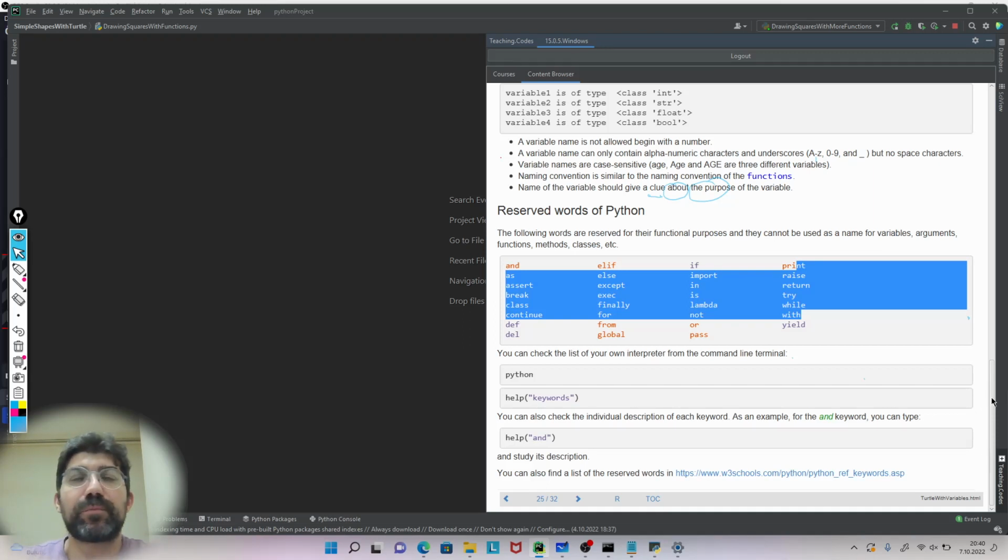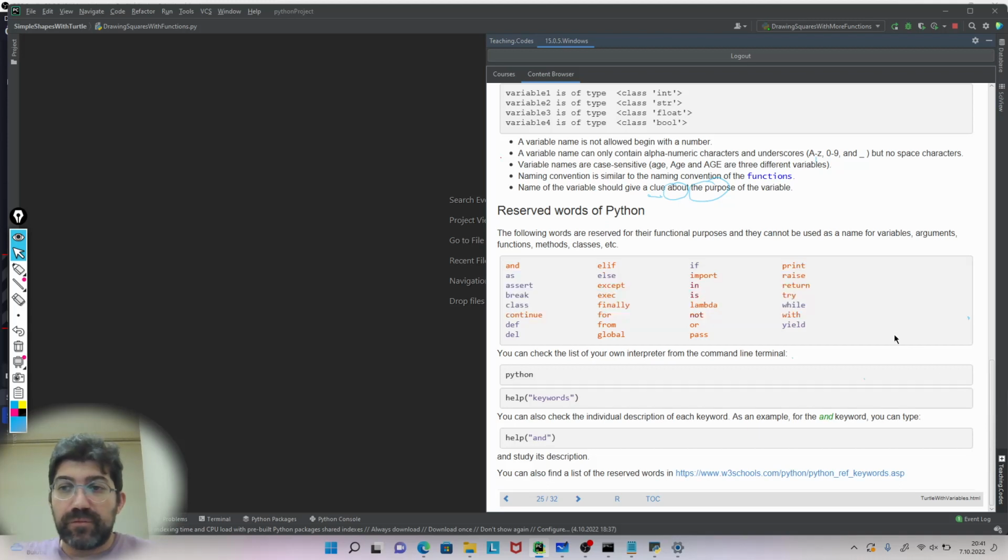It's not a good practice to mix integer variables with strings or use name as age, etc. So, as a good coding convention for your well-being, you should stick to the purpose of your variable, and the name of the variable should give a clue both to you and other people who are going to inspect your code maybe.